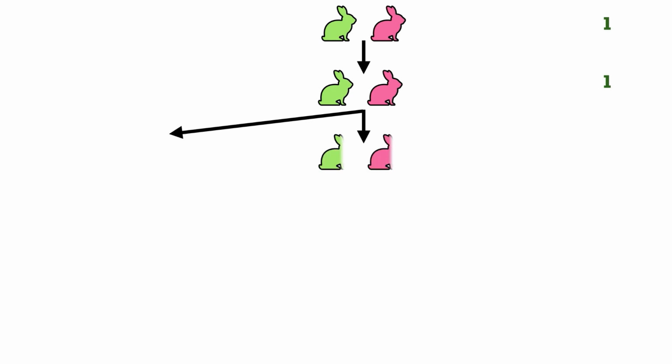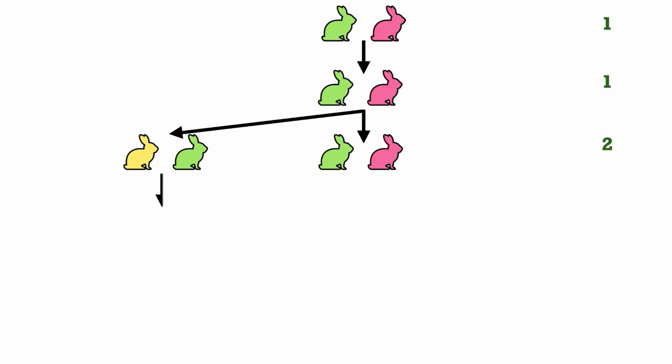So at the end of the first month, they mate, but there will be only one pair. It is because rabbits are able to mate at the age of 1 month, so that at the end of its second month only, a female can produce another pair of rabbits. At the end of the second month, the female produces a new pair, so now there are two pairs of rabbits in the field.